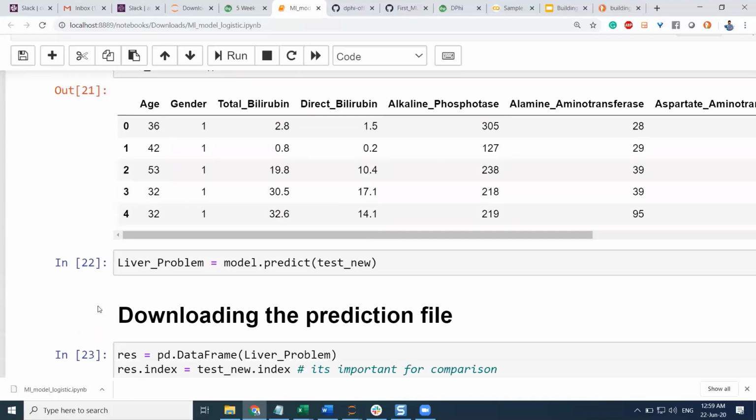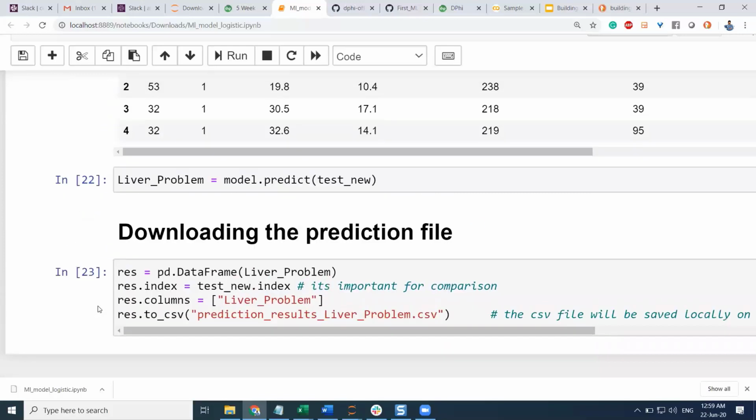Similarly, here, as we go a little further down, liver problem equals model dot predict. Here we are giving our X test new. X test new is nothing but our input features. And liver problem is nothing but the target variable, which we are trying to predict. Just remember this particular thing.